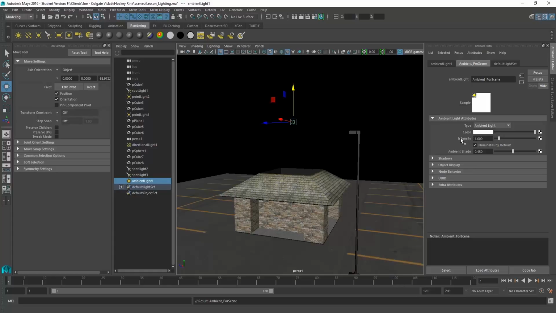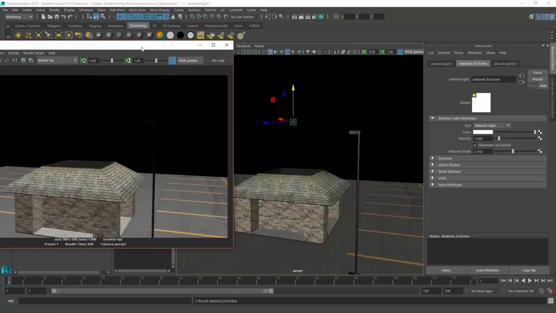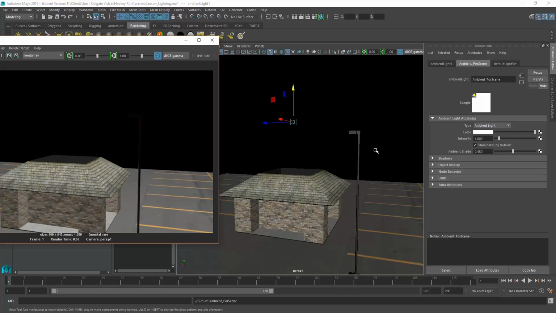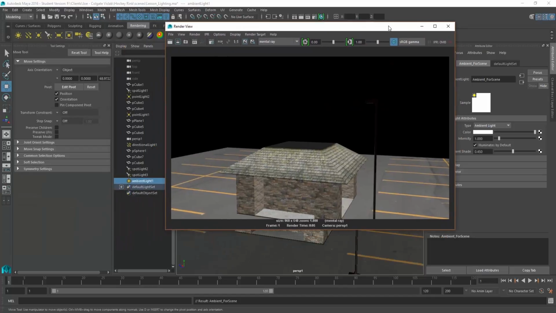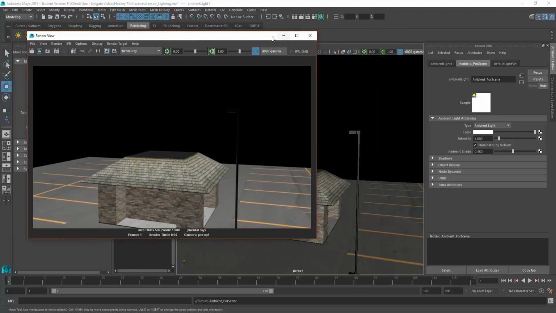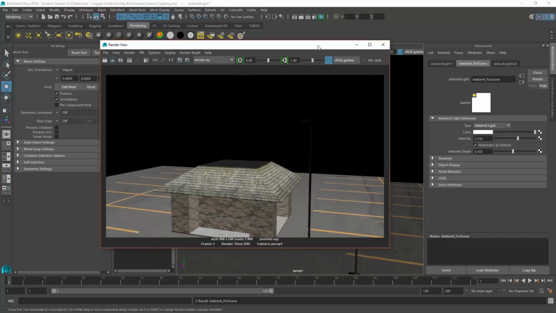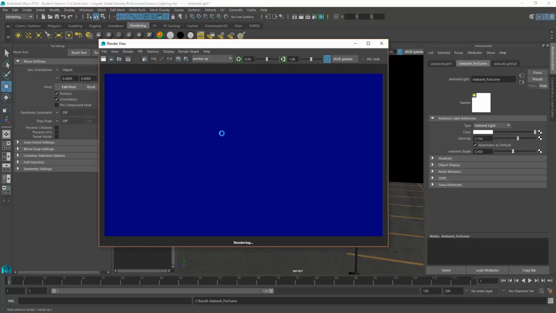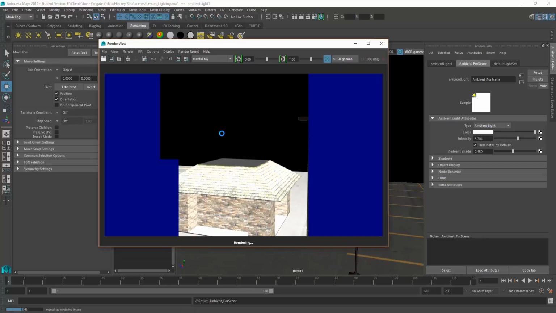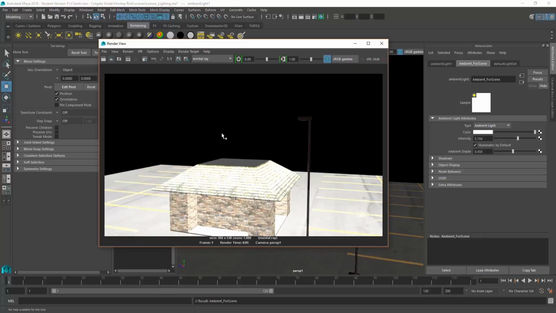Additionally, we have the intensity, which is default 1, which is a standard light amount. So when we render it at intensity 1, for example, we get something like this, which is very similar to our shading window or our standard workable window here. But if we increase this, you'll see that our scene can get very bright as a result of that.